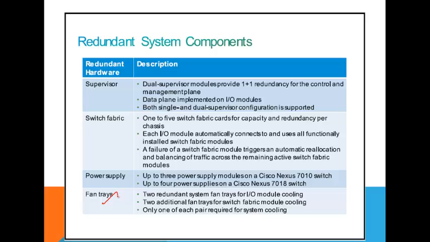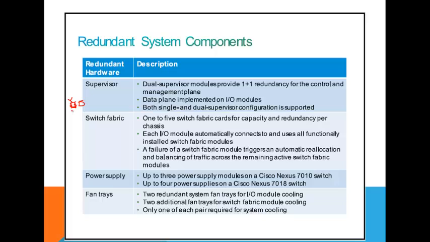Fan trays, we got 1 extra always. For IO module cooling we actually need 1, but we got 2. For fabric modules we got 2, actually we need 1. So if one fails, we are not in trouble, the other one is there. But the only thing is, if I have 2 fan modules and one is failing, I should not remove this module because it failed. I need to keep it installed there.